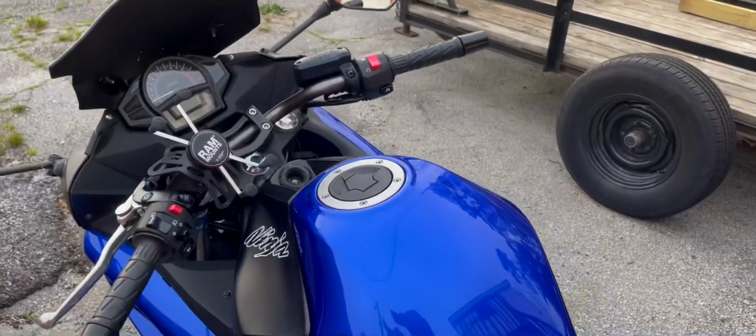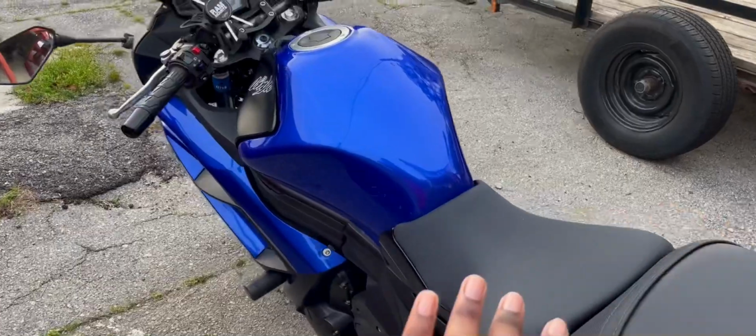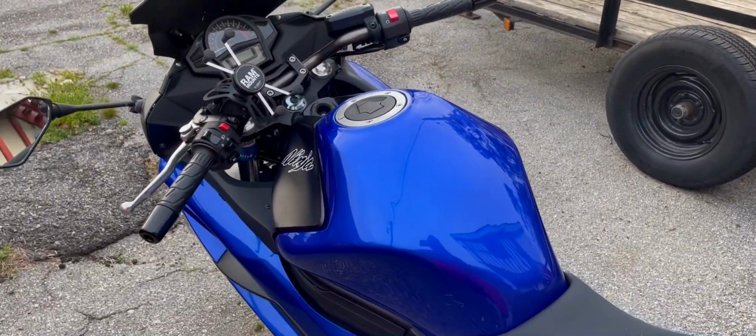So I'm going to include a video right here showing you guys the startup and rev. This is what it sounds like completely stock, and then you guys can see the before and after once I get it put on tomorrow.